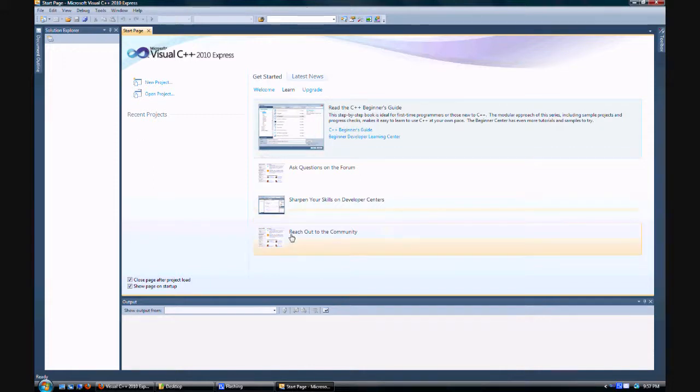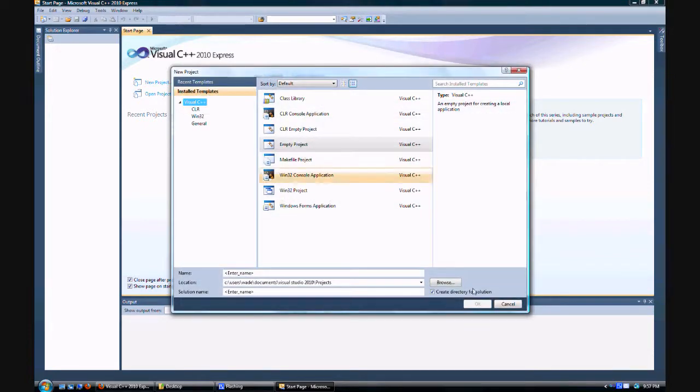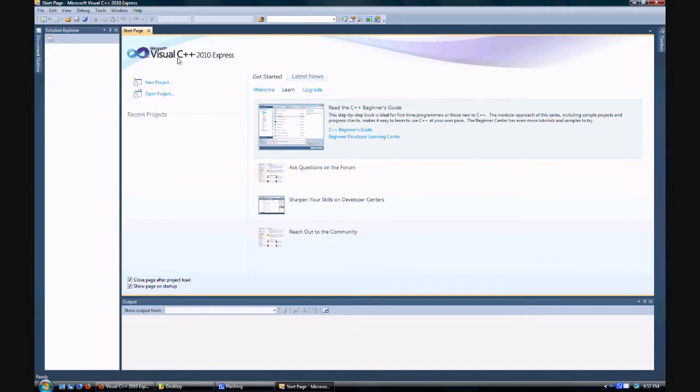On opening it up, it should look like this. There are no recent projects because you will not have created any. You just installed it. Go ahead and create a new project. Actually, let me back up. First of all, you may be saying, wait a minute, I'm trying to learn C, not C++. C++ is a superset, so anything written in C, the C++ compiler will compile and run. So it's no problem. Don't worry.